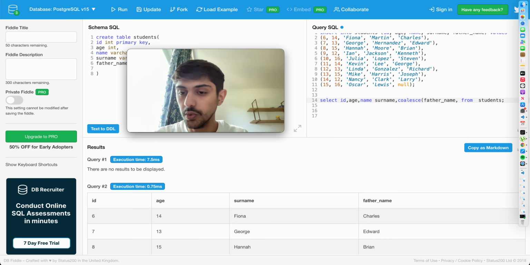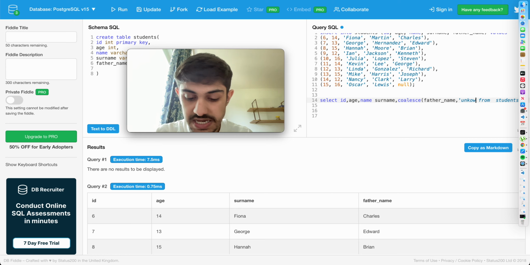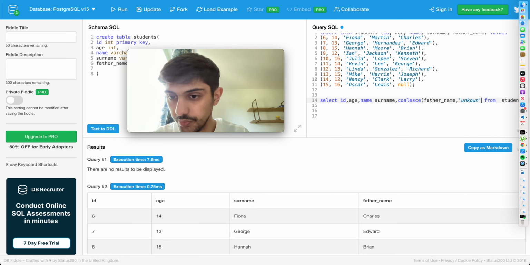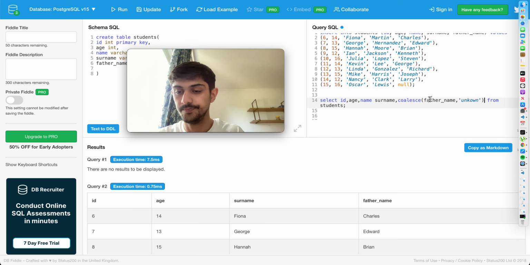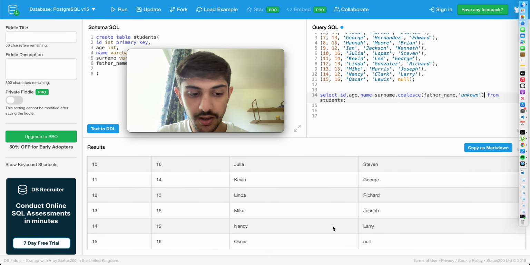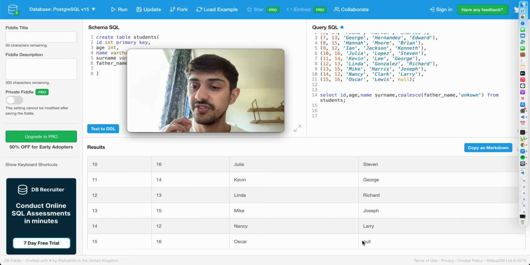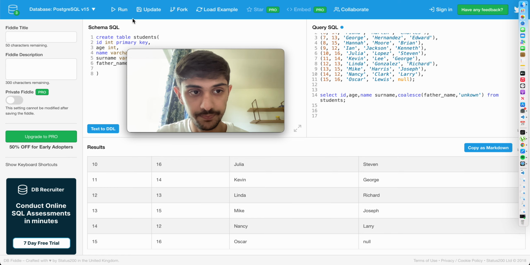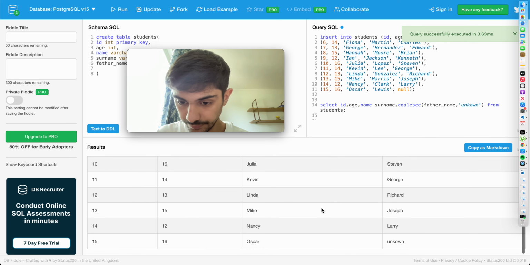But when it's null, we want to replace it with the string unknown. Now you see that this null value here will be replaced by the string unknown.